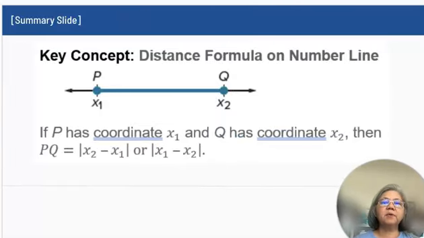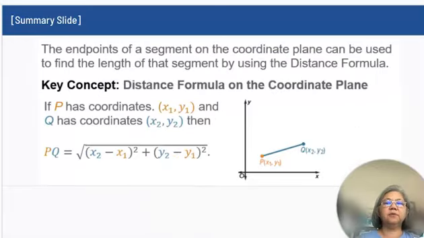Alright? Now, to summarize this, whenever you are finding the distance or length on a number line, you use the distance formula only with the x coordinates, or just the first point and the second point. And then you can switch the labels of the points. And if you want to find your distance on a coordinate plane, then you can use the distance formula: the square root of the difference of x2 minus x1 squared plus the difference of y2 and y1 squared. So these are the things that you have to remember.